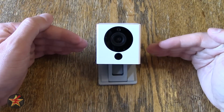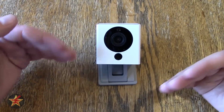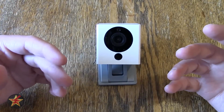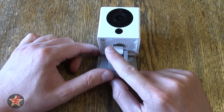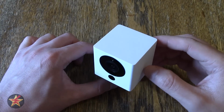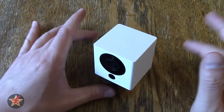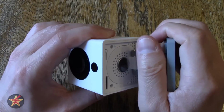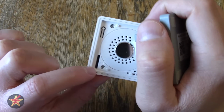While the camera provides local storage, and that is a great option, there are a couple of shortcomings with that I did not realize even when I did my initial review or testing. So this is an addendum to kind of cover that. One of them being, because the SD card is located on the bottom here, and I'll show you that in a moment, if you have this positioned in a particular way to catch a scene exactly as you like, you may have to disturb that in order to get to the SD card here.